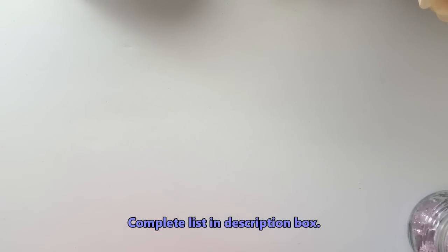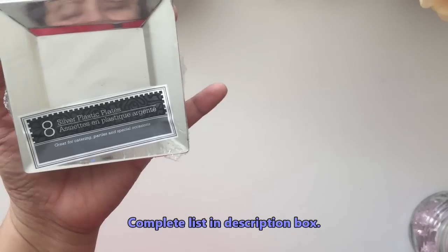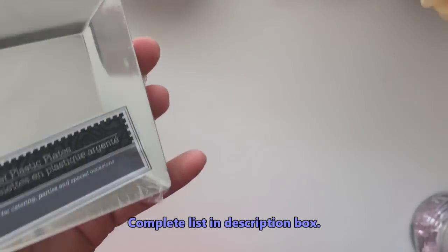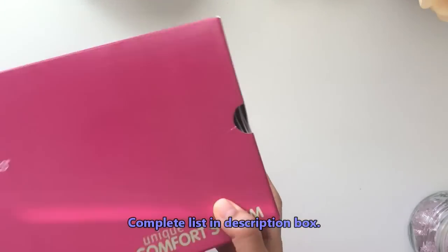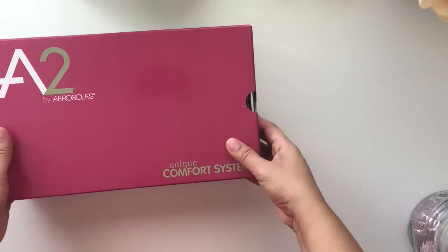Okay, you will need the following materials. These silver plastic plates. They come in 8 pieces. Buy 2 packs because you need 10 pieces. You'll need a glue gun, the diamond wrap, the shoebox. Preferably the adult shoebox, not the kiddie shoebox.